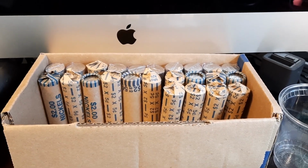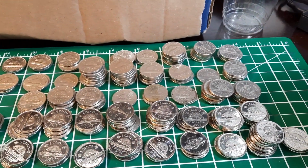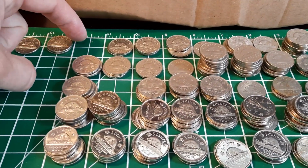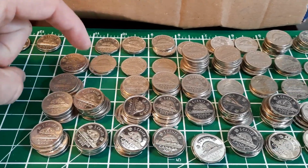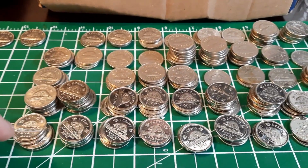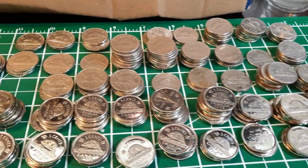All right, we're halfway through that box, and just wanted to give you a little bit of a status update. So far, here's what the board is looking like. We've got lots of great stuff to choose from. We've pretty much got everything from the mid-60s on. The only ones we don't have are the key date 1970, that's low mintage, it's just over 5 million, and the other semi-key date, which is the 1991, minted just over 10 million. Otherwise, for everything in the teens and the 2000s, we'll have an excellent example for each of those.